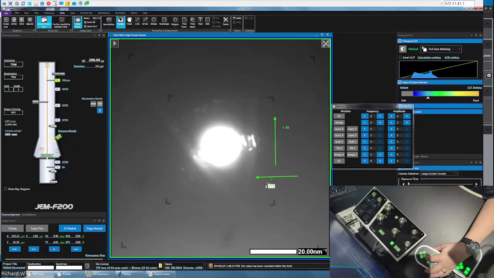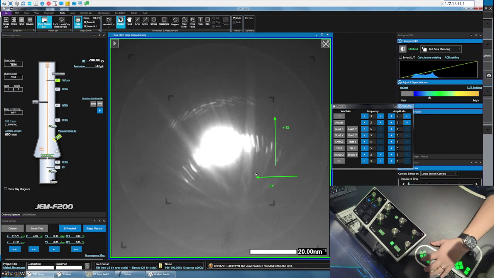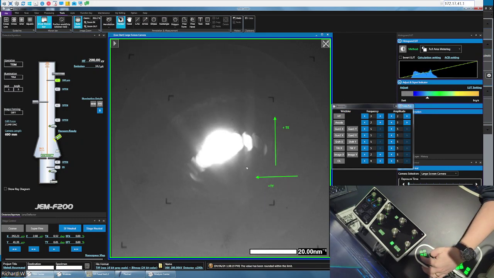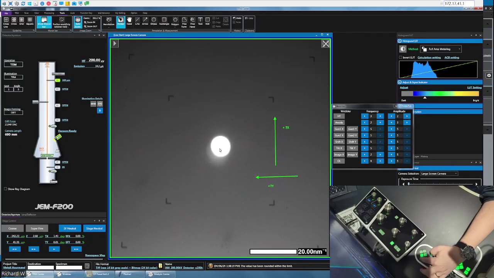If I want to get the zone axis from down here to up here, first I need to tilt in the X direction, positive. So if I do that, pressing the button down, we can see that the zone axis is moving closer and closer towards the transmitted disk. Now, there's been some sample movement.